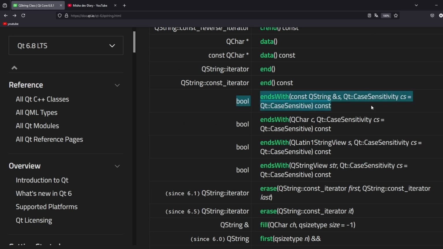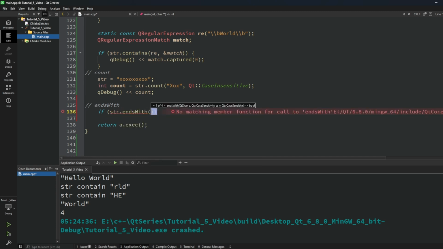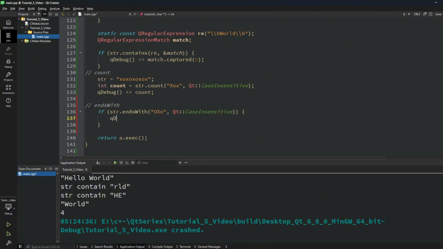Then endsWith, and it's more interesting. It's used to determine whether a string ends with something or not. Let me show an example. For example, if str endsWith xo and put here case insensitive, then we can qDebug contain.